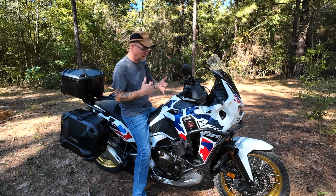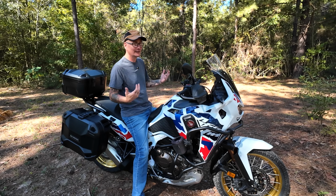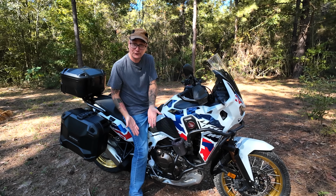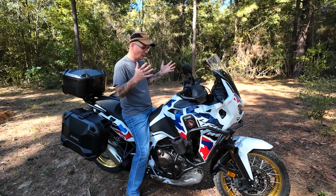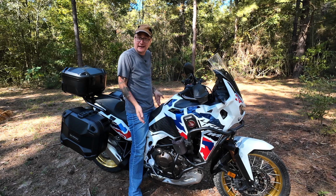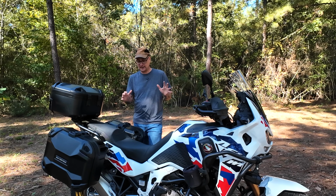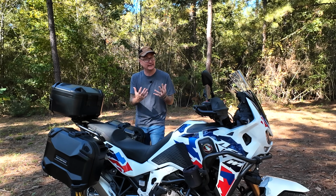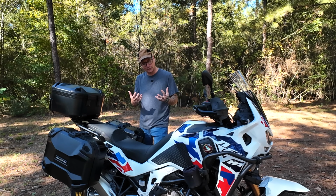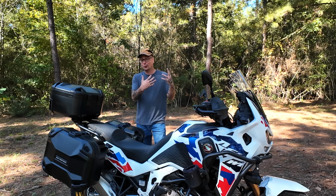If you're on road in the twisties, you feel like you're almost on a sport bike. And then if you're off road, you feel like you're on a smaller dual sport because you can put your feet down. You don't have to gun it and be like, oh, hopefully I get over this or I'm going down. No, you can just go slowly, put your feet down, and you're good to go. So the height of this bike is absolutely game changing and one of the best things about it. It's not that big, tall, intimidating adventure bike. It is so confidence inspiring, the seating position on this, whether you're a taller or a shorter person.